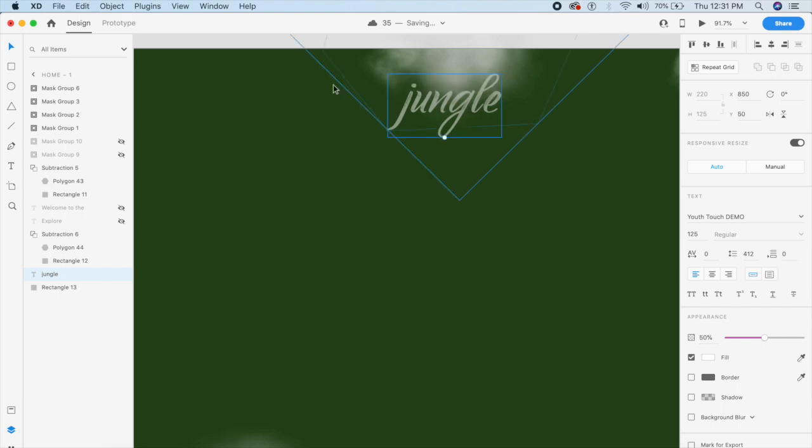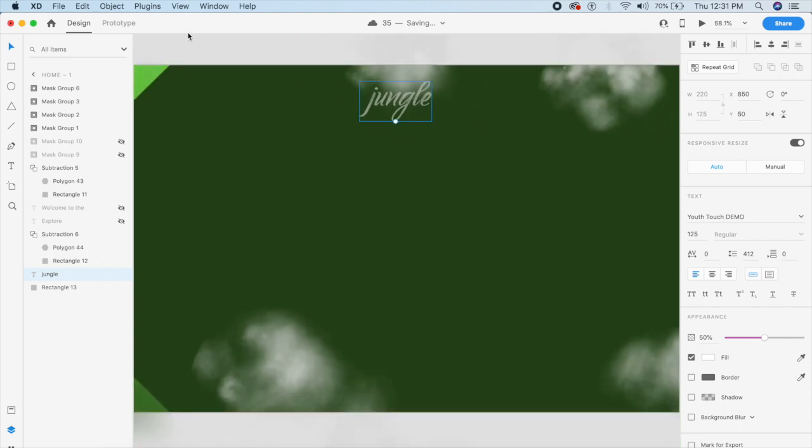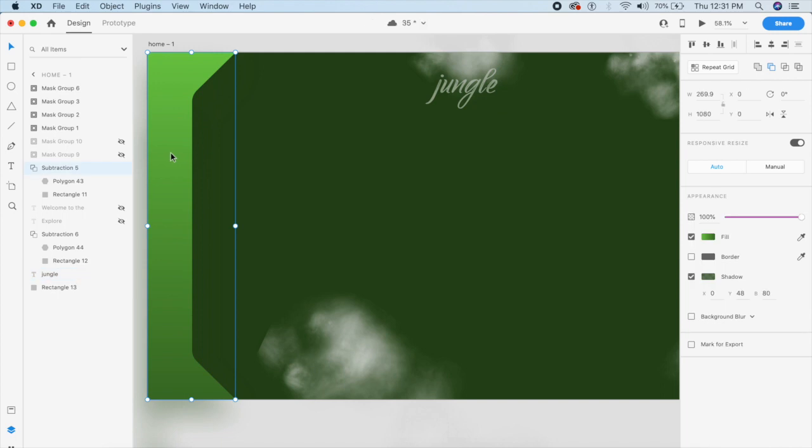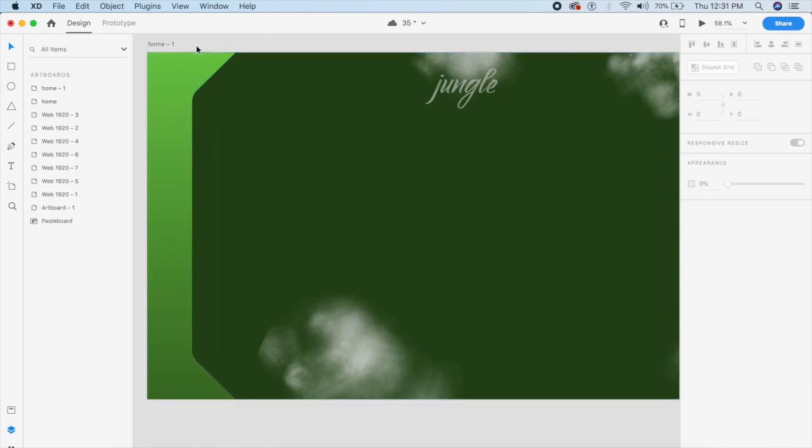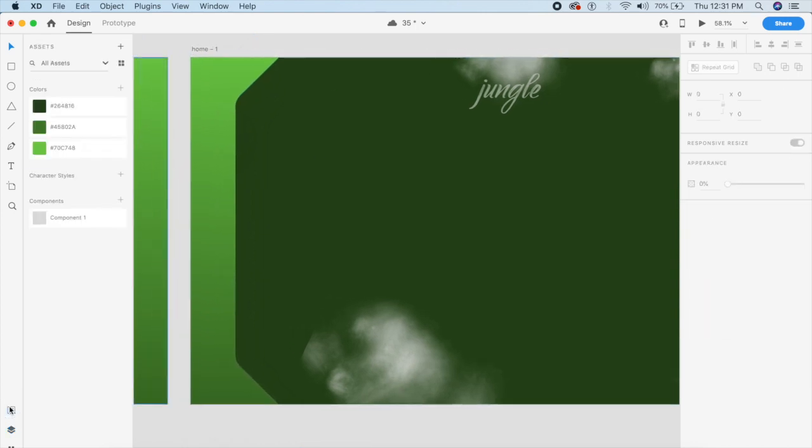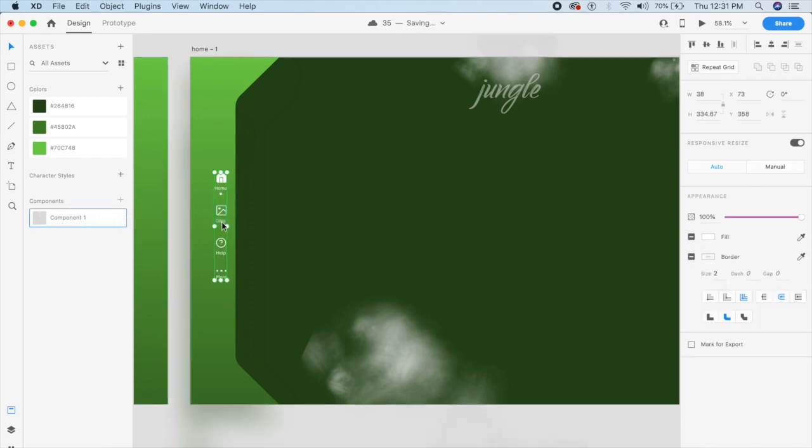Perfect. And here also we want this to be wide enough to fit the icons that we're going to place. So for the icons, I have everything inside this one component that I've saved. Again, I will link the Adobe Xd file in the description so that you guys can follow along.